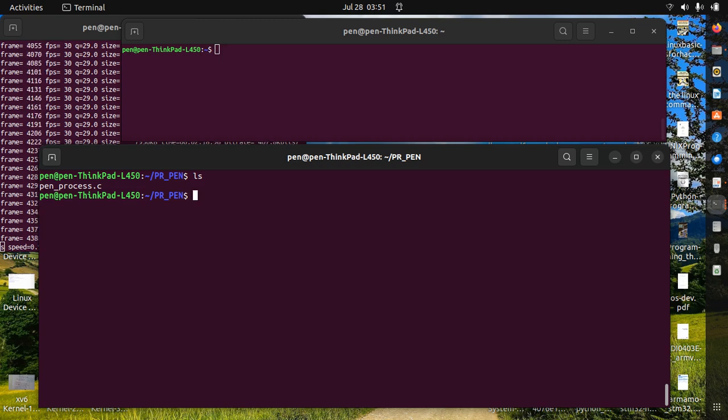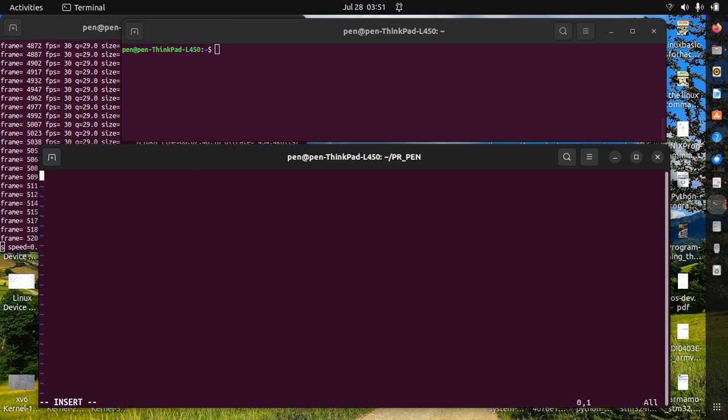Yeah. All right. So I love using the Vim editor, which is a CLI command line editor, not like the GUI ones you guys use, like VS Code or Sublime Text. No, this is the Vim editor. I love Vim because it's a command line tool, and it has these beautiful keyboard shortcuts that make your work faster and cleaner, and make you look like a professional. So we use vim pen_process.c, press i, so we start writing our code.